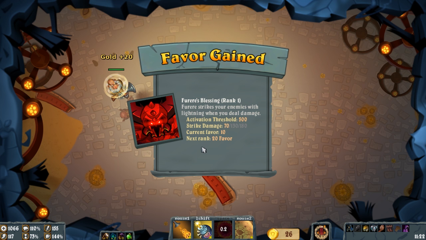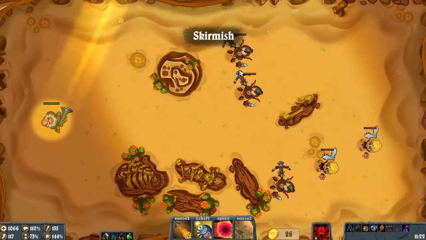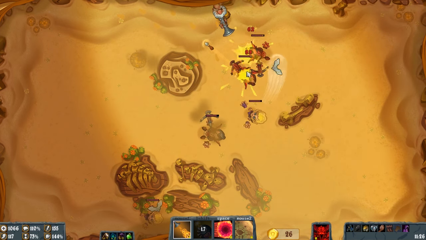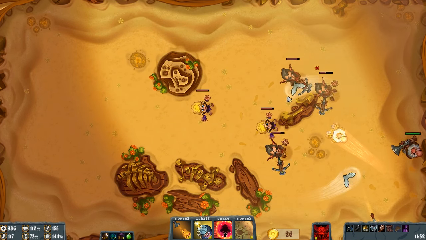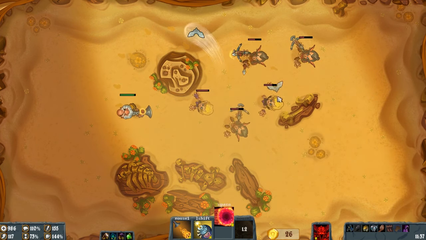Führer's Blessing. Oh, boy. Strikes your enemies with lightning when you deal damage. Activation threshold, 500. Strike damage, 70. Current favor, 10. Next rank, 20. Alright, well, either way. Let's start beelining for the boss. So yeah, every couple of attacks, I get a lightning strike on everybody. That's awesome.